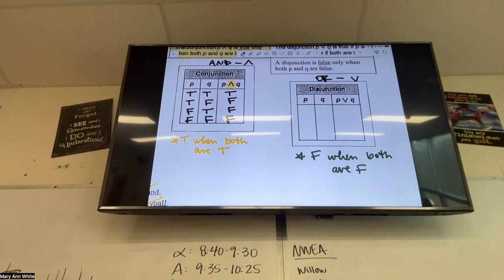Okay? And we're going to set this up just like the last one. You're going to notice the more of these we do, every single P column is the same. Every single Q column is the same. So we'll do all of our situations again. They could both be true. The first one could be true, the second one could be false. The first one could be false and the second one could be true, or they're all false. If they're both true, is the or true or false? True. If it goes true, false, true. False, true, it's going to be true. And then false, false, false. Very good. All right.